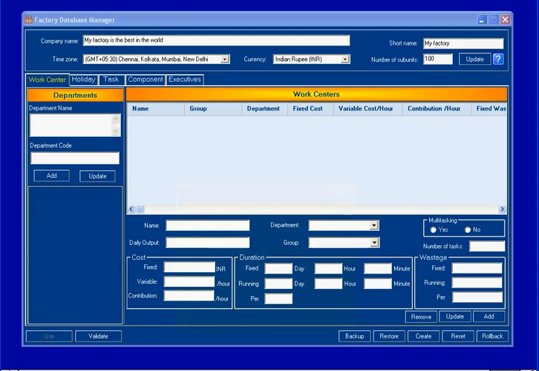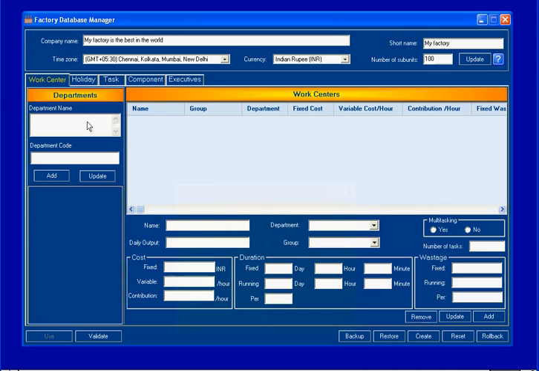For us, work center means one unit of equipment and or group of persons that can perform an elemental task. Work centers are usually classified within departments on the shop floor. We call it classification by location. Likewise, one can also classify work centers by function. Let us enter Department A in the department name.